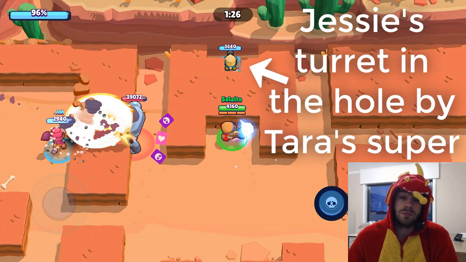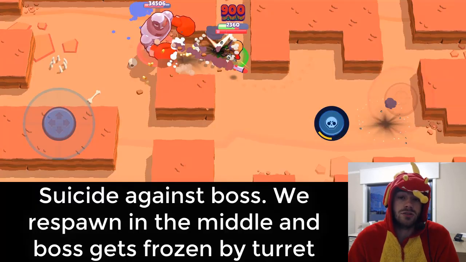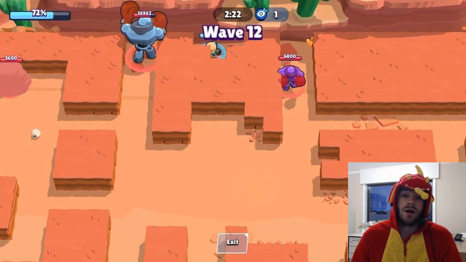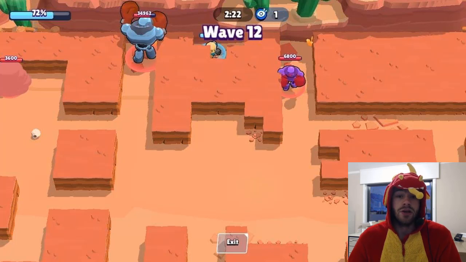Now, if the boss spawned up top, then you might just as well suicide against the boss. So both Tara and Jessie should just suicide against the boss, and they will respawn. And then the boss will target the turret in the hole Tara has created. But yeah, the boss can't reach the turret, so he will just freeze. And now every robot that spawns up top will try to attack the turret on top, but it will all freeze. So there's no more threats coming from the top, but they're still coming from the bottom. So as you can see, now we're more or less in the situation as with the El Primo, but the big advantage we have right now is that we have 3 brawlers instead of 2 to defend the safe.